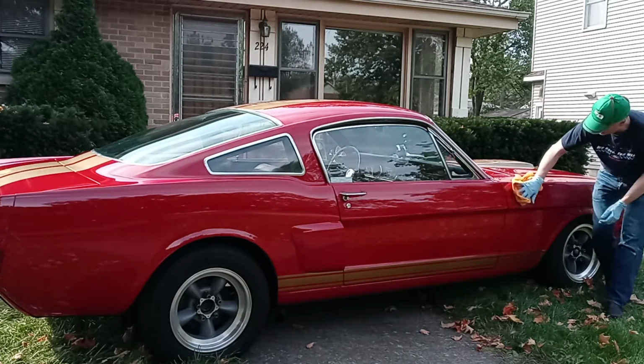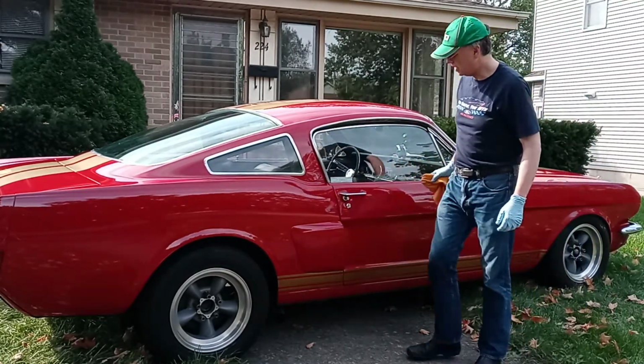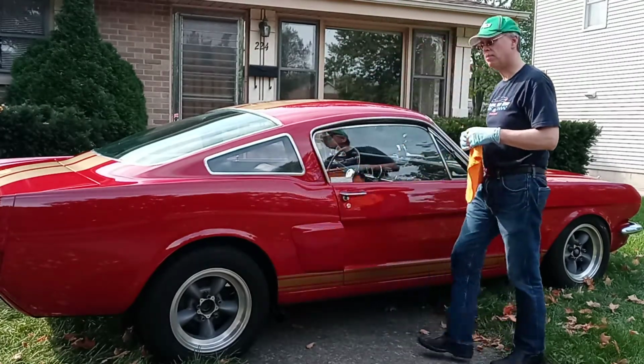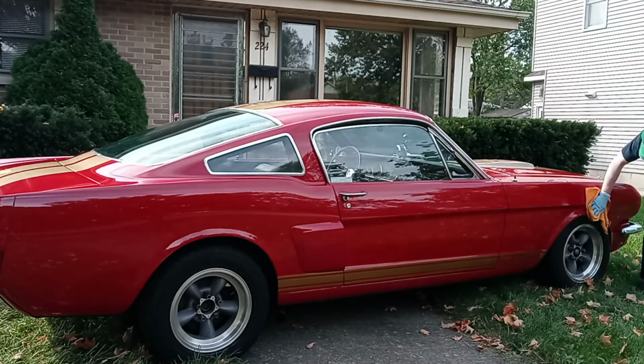It's actually not a bad idea to apply wax to your chrome bumpers too. You can actually wax your chrome bumpers. I don't think it hurts it. It's metal. You're just putting carnauba wax on the bumper. If anything, it may help prevent it from oxidizing, so not a bad idea.